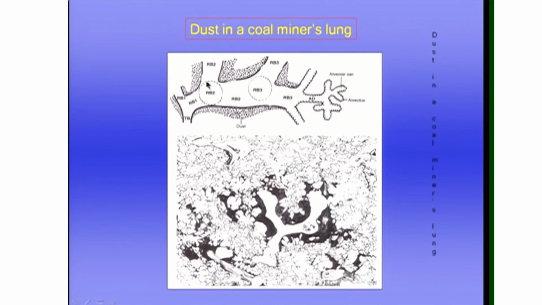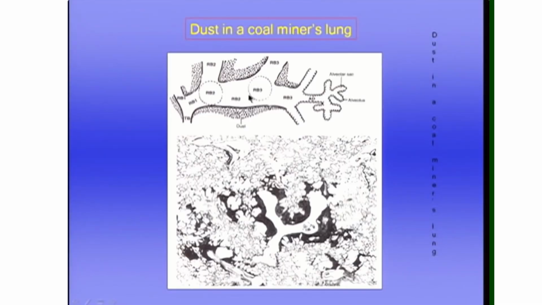And so the artist has put in a cartoon at the top to show us what's happening. As you can see, the dust is found in the immediate vicinity of the terminal and respiratory bronchioles. The peripheral alveoli are completely spared of dust. The reason for this, as I said before, is that the coal dust is sufficiently massive that it can't diffuse peripherally, and so it deposits in this region. That's very important because we believe that in bronchitis, inflammation of the airways, the first changes take place in these small airways, and this is because of the deposition of the pollutants.